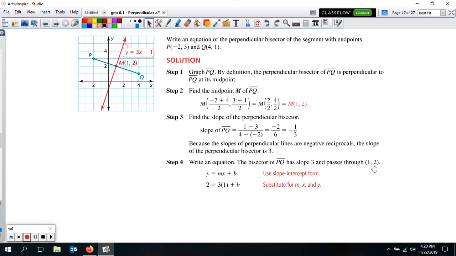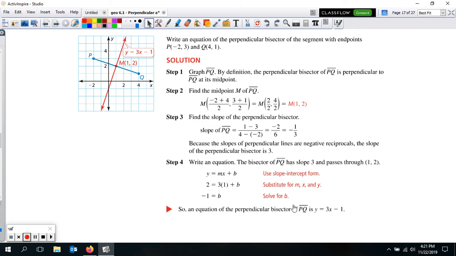They chose the actual midpoint, really. Now that's the point we're supposed to choose, sorry, not P and Q. We need to choose the midpoint because that's going to be on our perpendicular bisector, of course. I was getting too confused with the other 2 points. We use those points to find the slope. We use those points to find the midpoint. But when we actually get to writing the equation with y equals mx plus b, we use the opposite reciprocal slope for m, which is 3, and the midpoint, the 1, 2, going in for x and y.